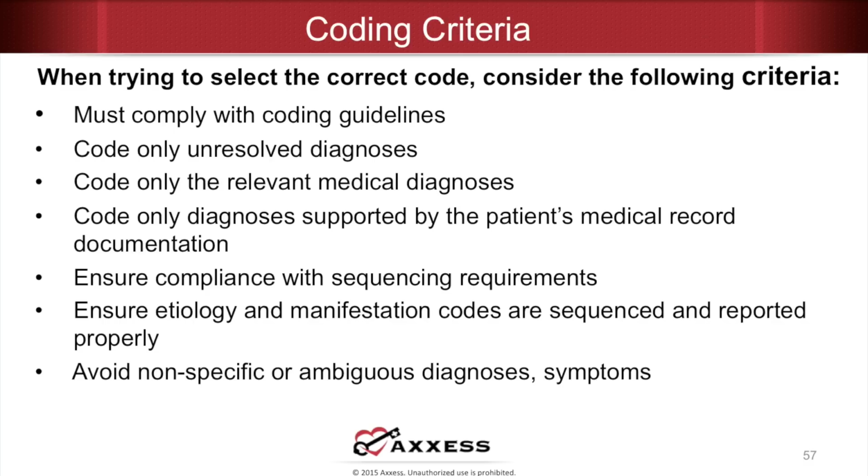Now, I will clarify that statement. When it talks about supported by their medical record documentation, that doesn't mean what the field clinician puts down. What it's talking about there is, if you're going to be putting down a diagnosis, you need to have physician or provider medical record documentation that you're using the correct code. We can't just start putting codes down because the patient history says that's what they have. And by patient history, I mean verbal patient history in that case, or because they have a certain medication in the home. For example, if they're on an antidepressant in the home and you don't have anything in your clinical records from the physician or the provider that says the patient is depressed, you wouldn't just assign depression as a diagnosis code.